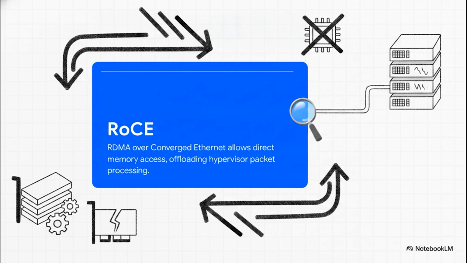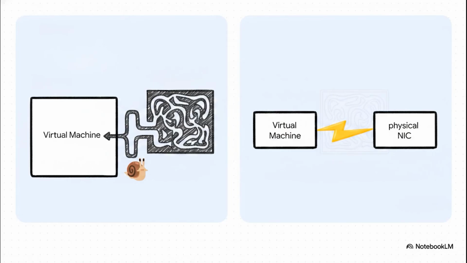But, and this is a big but, this powerful performance leap heavily depends on absolute rigid strictness regarding your physical NIC compatibility. This comparison really hits the nail on the head as to the why. Think about standard VM networking. Every single packet processing rule goes through the hypervisor, right? That consumes valuable CPU cycles that, frankly, could be running your actual workloads instead.